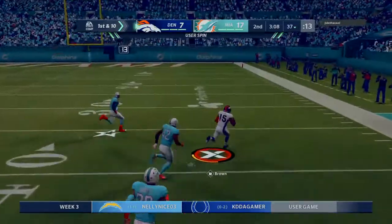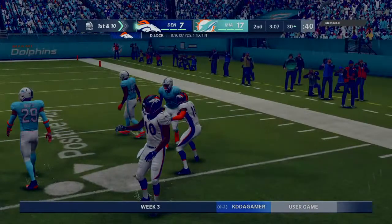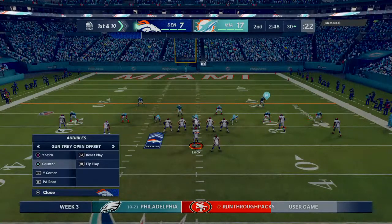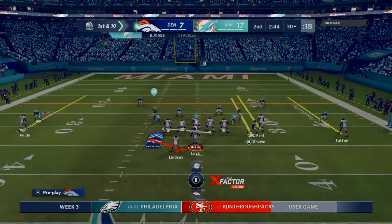He's got a first down and then some at midfield. And finally taken down at the 30-yard line. They were trying to go to Brown once again. So the big play has him all the way down to the 30 now for first and 10. And the Broncos first down.